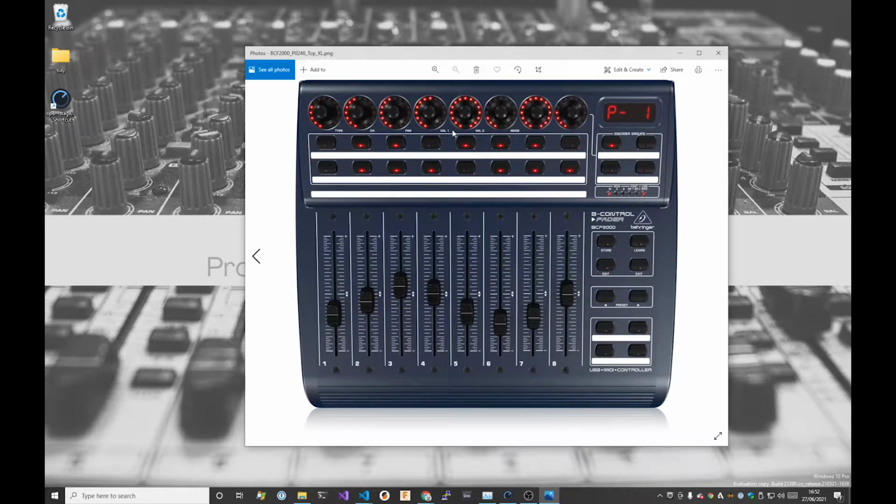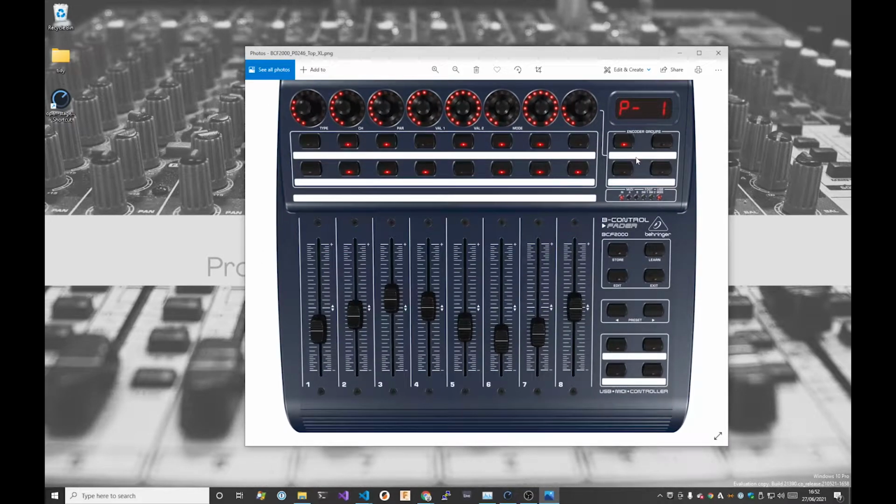So I used to own a BCF2000. It had 8 motorized faders, some switches, and some encoder knobs, a small display, and was a pretty versatile control surface to allow you to interact with a DAW or hardware of your choice.